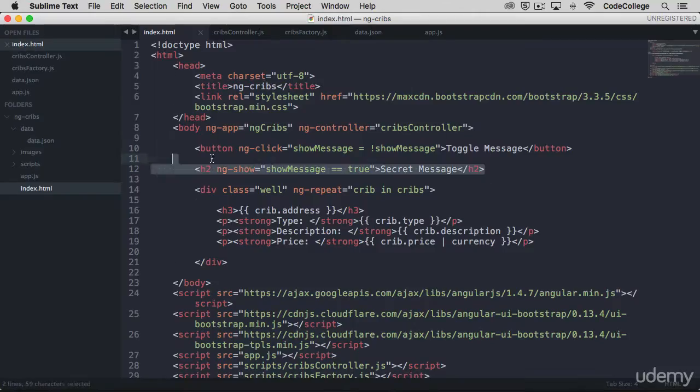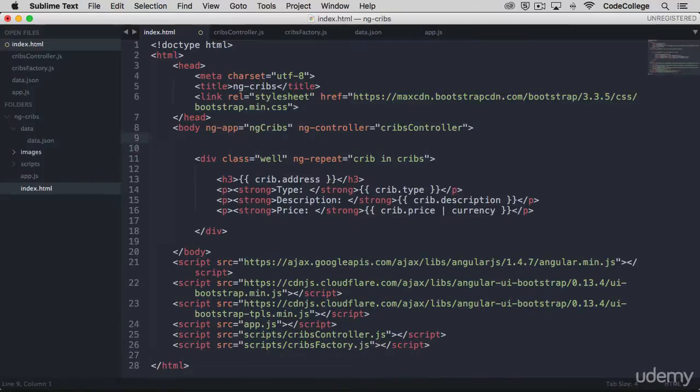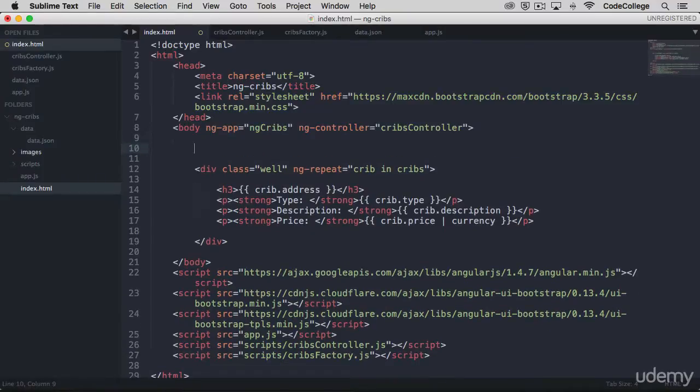Okay, so the last one we want to take a look at is ng-model. And so chances are you've seen something like this maybe on the Angular homepage or on some other tutorial. But essentially what we'll do is bind a text element to an input so that whenever the input changes, that text element changes as well.